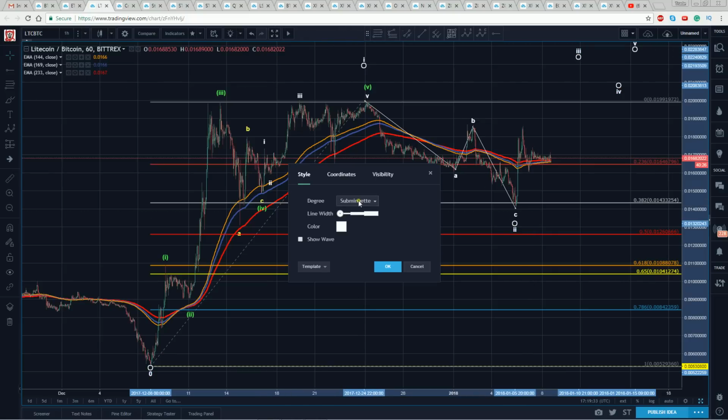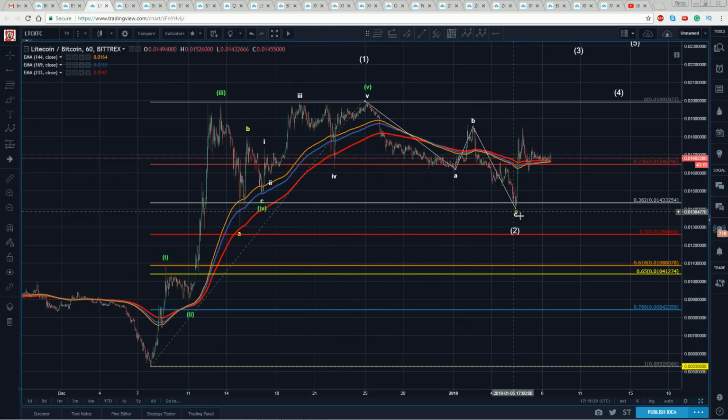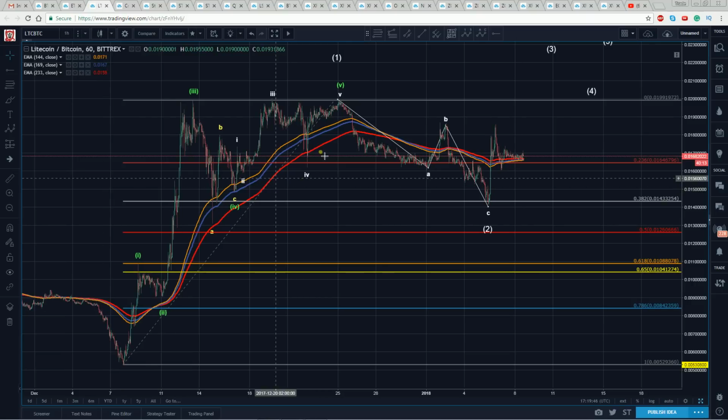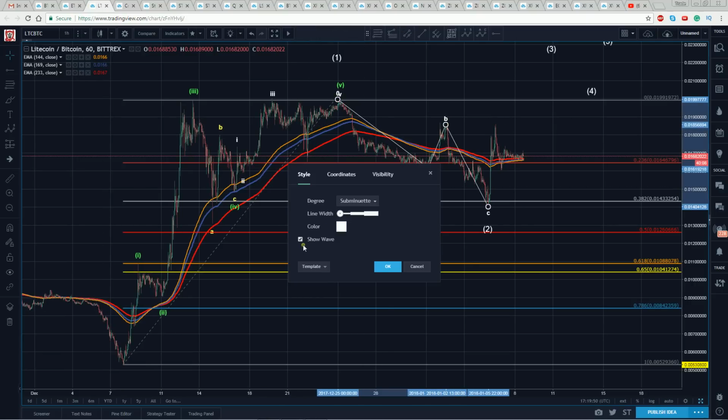We've got the pattern. Let me bring this, I'll just go to a larger degree. So we've got the 3-wave structure that we'd look for. The fact that we're shallow here, I don't love it, but look at that reaction that we get off of the 38. Interesting. So that certainly could be the play here. I'm going to take the wave off of that.